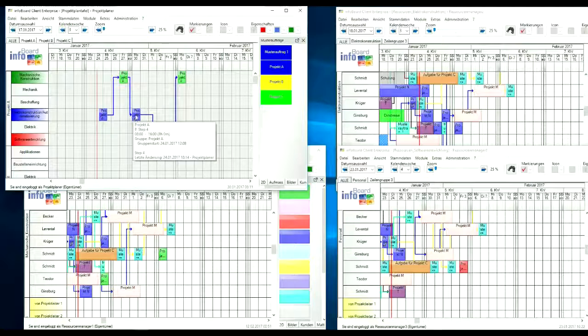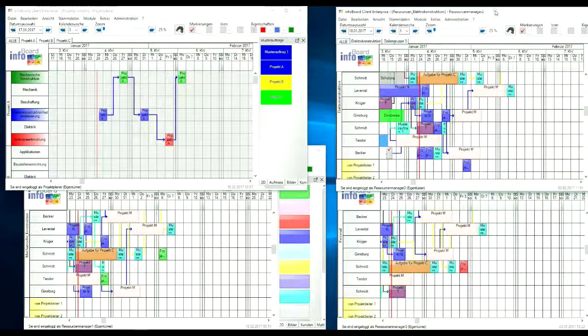The project was synchronized under consideration of the resource planning board. The project manager can see the possible schedule of the project. In case he wants to change the project, all he needs to do is to move the object.